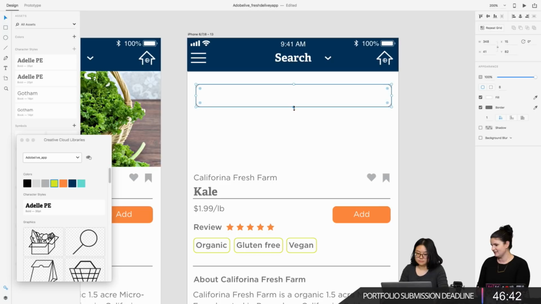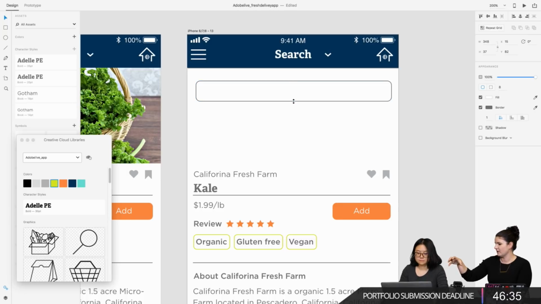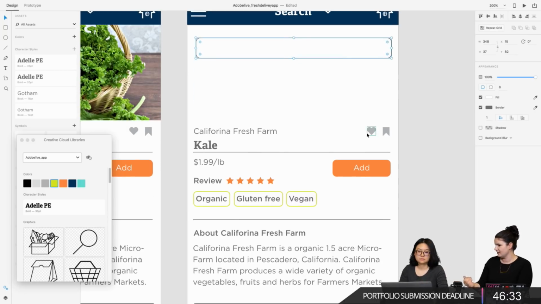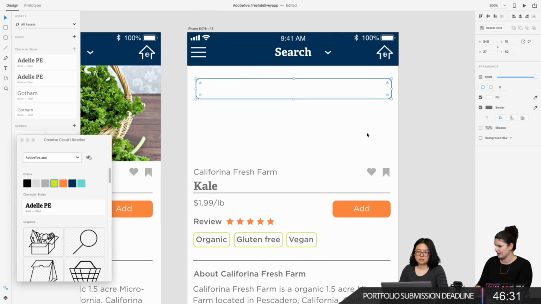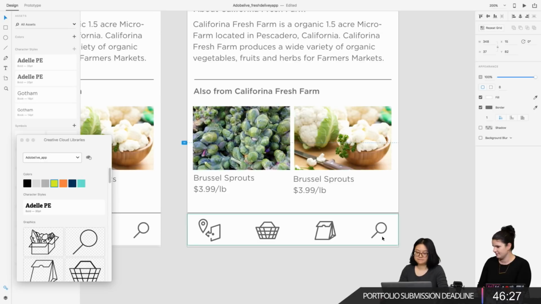Put those rounded edges on that search bar. So is this a screen that, when you click the search, overlays on an existing screen, or is it going to be a whole new screen entirely? Oh, it will be a whole new screen. Whole new screen. Mm-hmm.